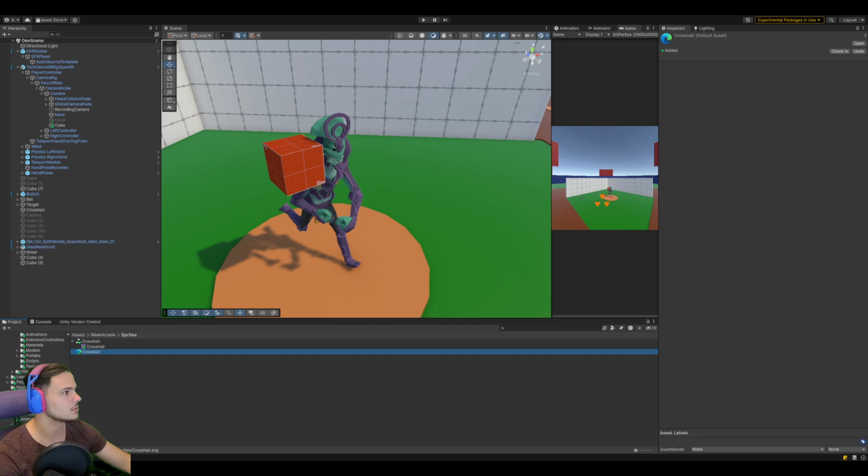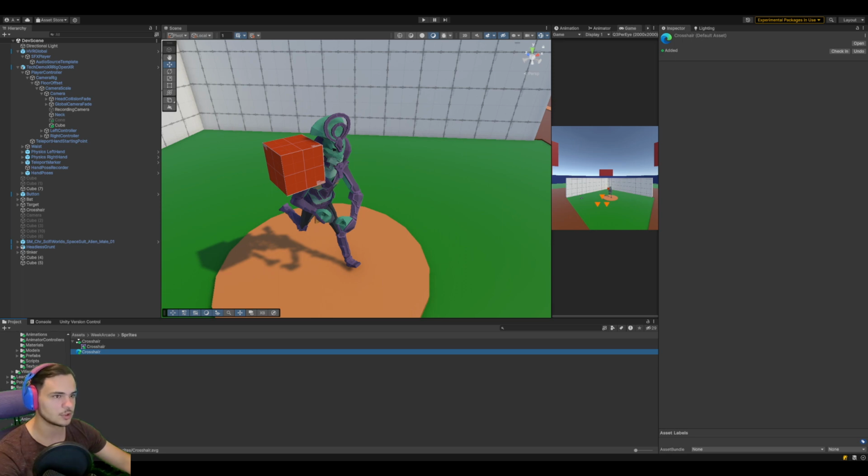Stroke. Black. Rounded. And we can. Yeah.